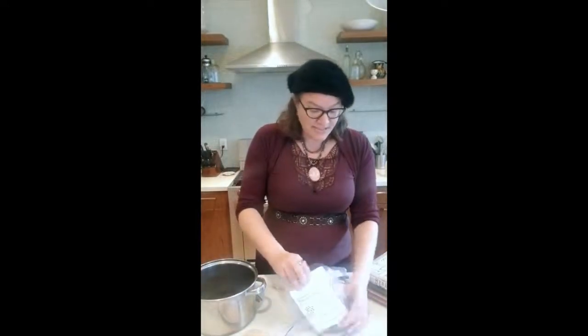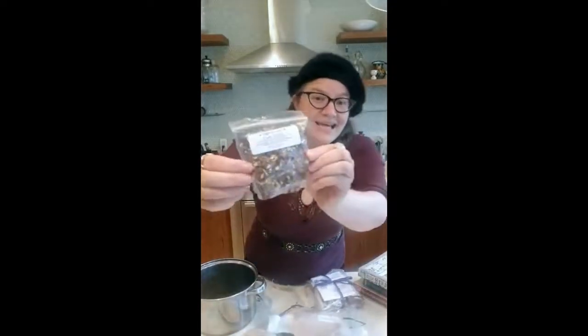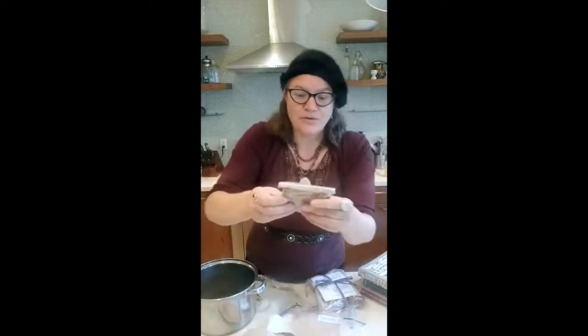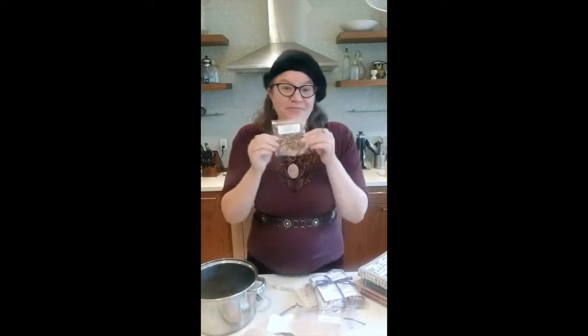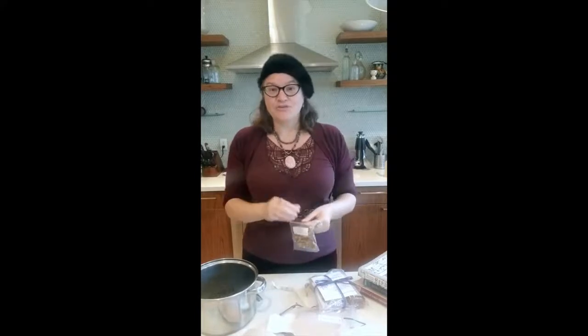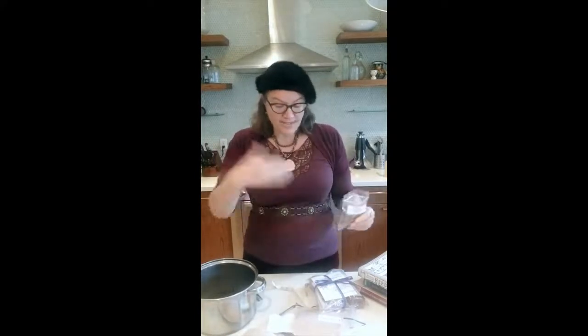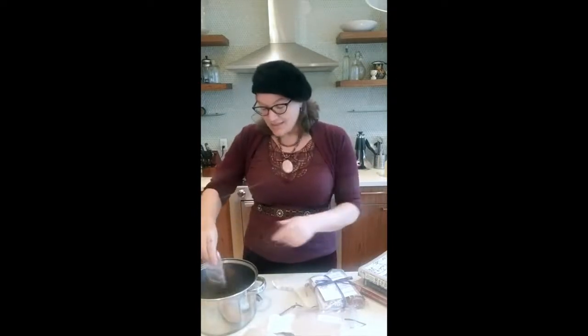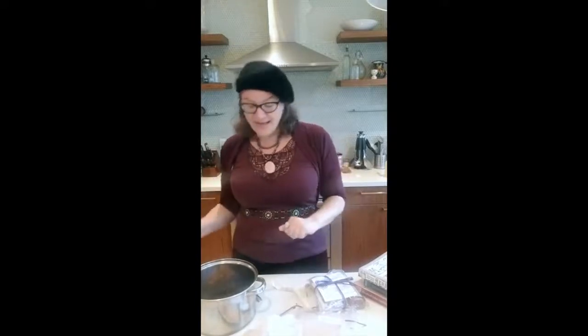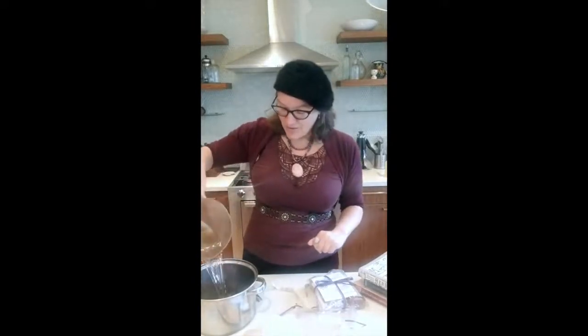It's so easy — we've made this super easy for you. In this case, we're using our chai spice. Chai spice is a blend of all kinds of really great things: ginger, cinnamon, orange peel, allspice, and cloves, all mixed up for you in a ready-to-use packet. You certainly could source your own herbs or try some of our different herbs and add them in — for example, root beer ingredients like sarsaparilla, wintergreen, or vanilla bean; or hibiscus. So this is super easy: it's just elderberries, chai spice, and four cups of water going right into our pot.